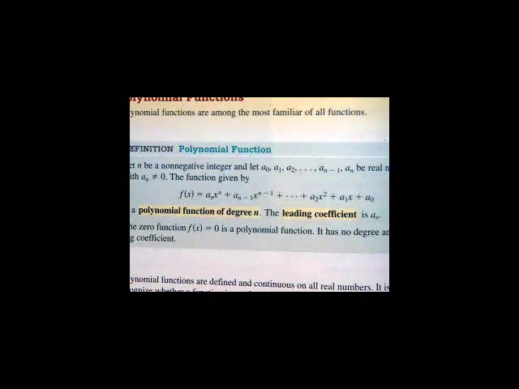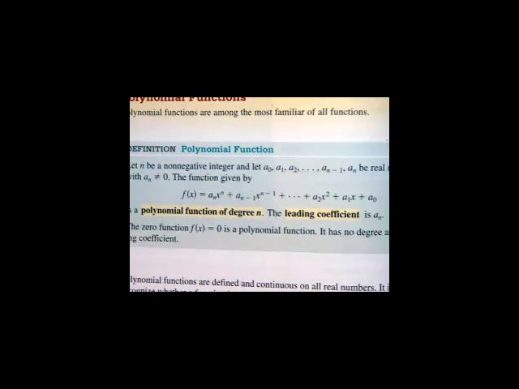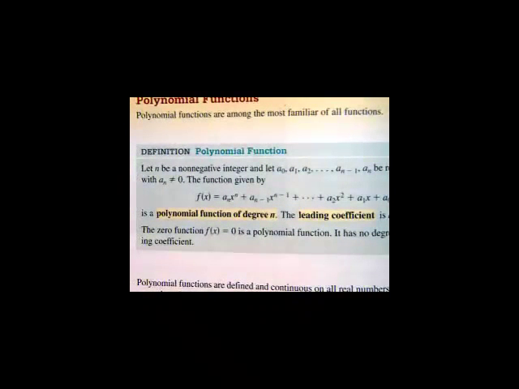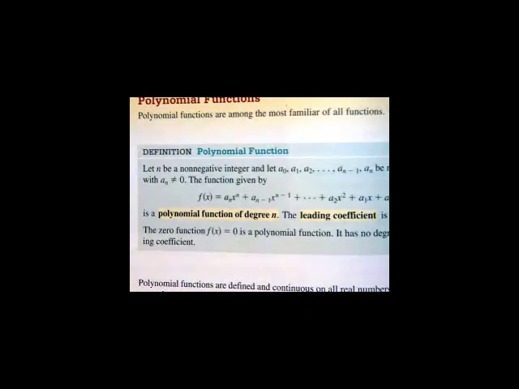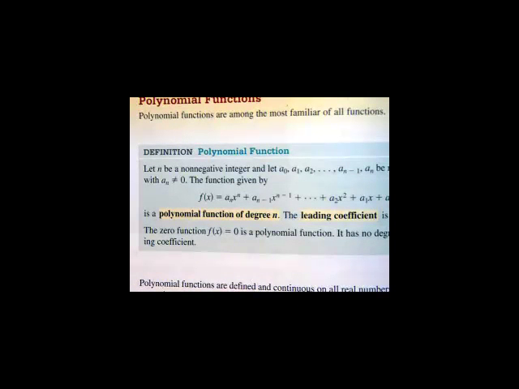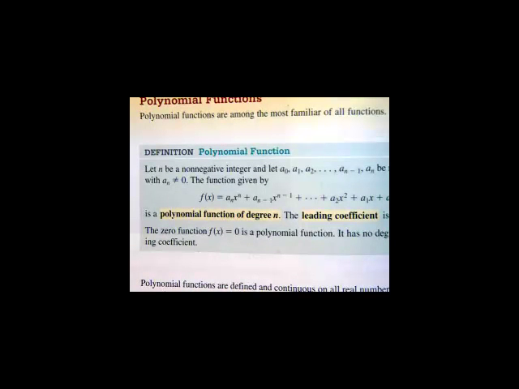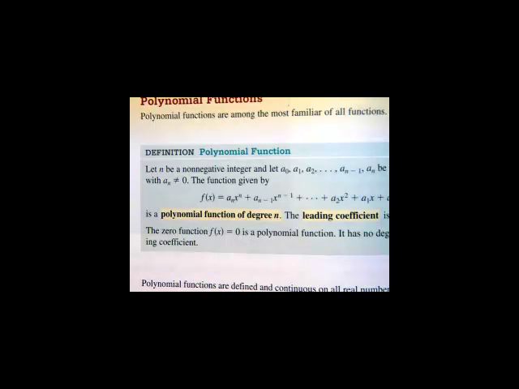Okay, so what in the world are they talking about there? Well, I'm trying to decipher this a little bit for you. Do you see how this has a bunch of terms that are all added together? They're kind of ugly looking right now, but it's essentially a bunch of terms that are all just getting added together. And each one of those terms has an a times x to a power, right? And each one of these little a's in front has a subscript. This is a sub n minus 1, and the dot, dot, dot in the middle is etc., etc., until we get all the way down to a sub 2, a sub 1, a sub 0.